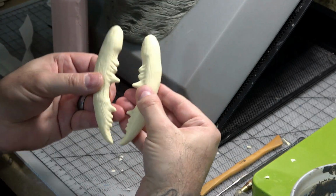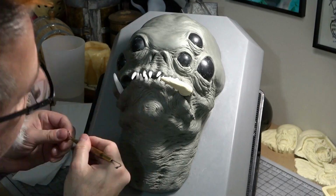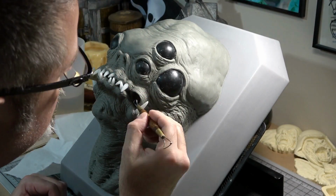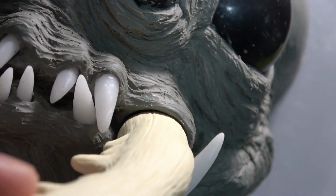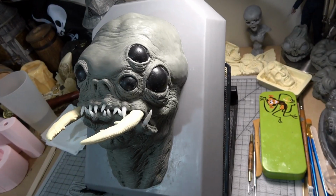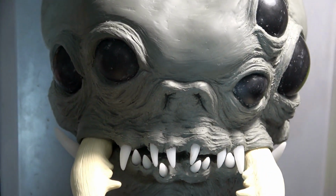And there's our mandibles. So now we can get rid of our placeholders, hog out the sockets, and get our new mandibles to fit. Looks like they are going to work great. And there they are. It's really starting to come together.